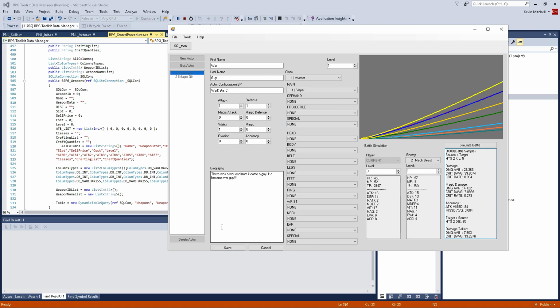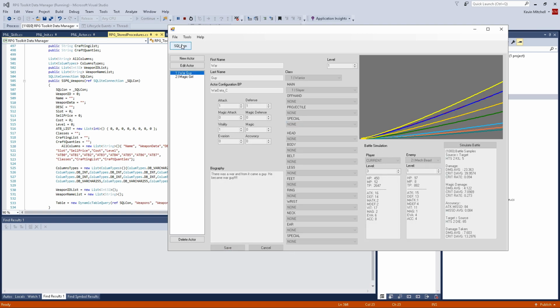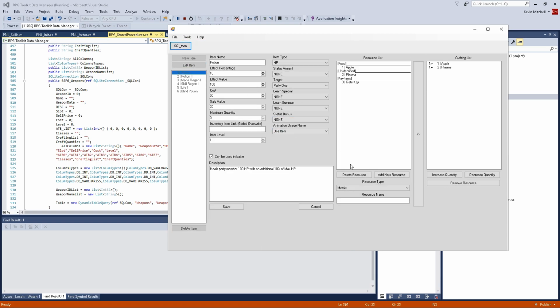Let's see, what can I find? The next thing would be items. And item definition is just pretty basic right now. I tried to add as many little things that could be actual attributes for defining an item. What type it is. Does it affect HP, MP, SP, a group of those? Does it have something to do with life? Does it do damage to an enemy? Does it perform a certain stat boost or a status ailment in general? Or is this item a key item?